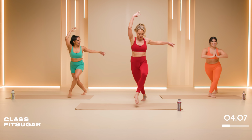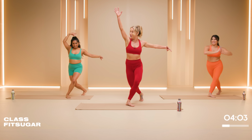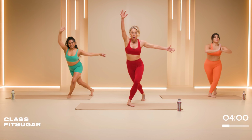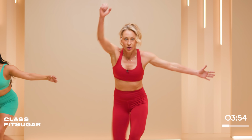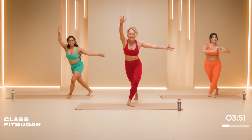Let's land. Make that shape. Left arm reaches. The knee that's bent in the back pulls up towards the left arm. Stick your butt out. Untuck your tail. 8 more. 2, 3, 4, 5, 6.